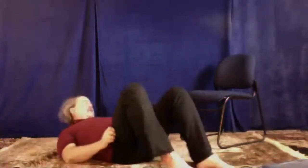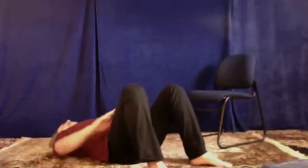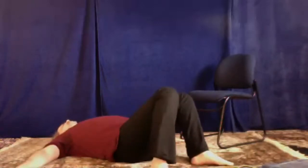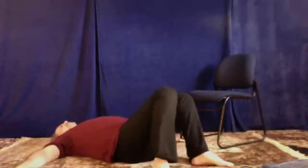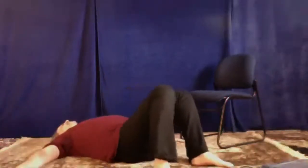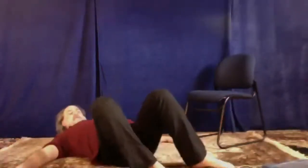Now let's try a little self-massage technique for the lower back. You have your two feet flat on the floor, arms to the side, and you just shift your knees a couple inches to one side and then a couple inches to the other side, back and forth, just a little bit of a movement. And if you're doing it right, you should feel that the very bottom tip of your spine is being massaged against the floor.